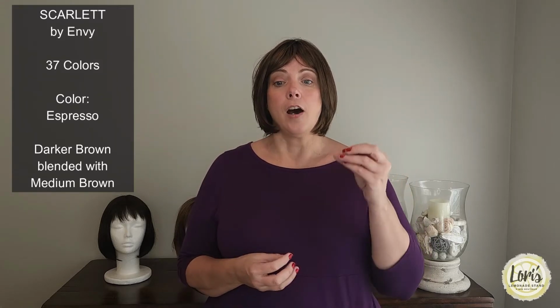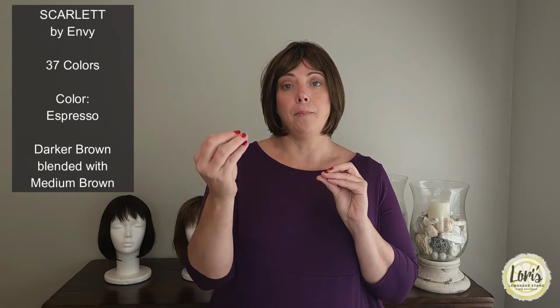Okay, let's talk about the color Espresso by Envy. So Scarlett comes in 37 different colors. This color Espresso is a multi-dimensional blend of a darker brown and a medium brown. And I'm going to get up close so that you can see it.